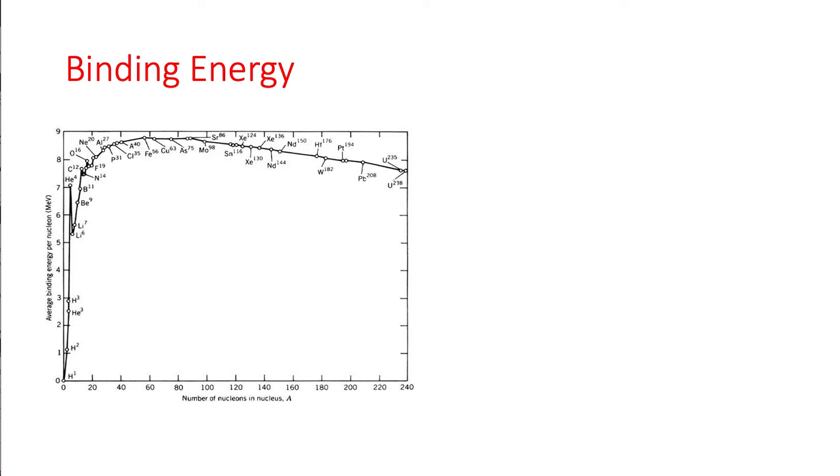The ideas of binding energy, and then go on to have a look at how this is relevant to decay and further nuclear reactions. We've seen this graph before. This is our graph of binding energy versus the number of nucleons in the nucleus. That's the number of protons and neutrons. Okay, let's just quickly check our definitions of things.